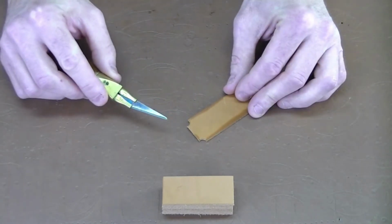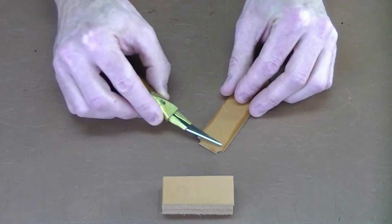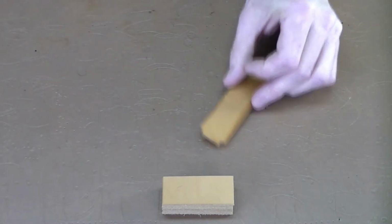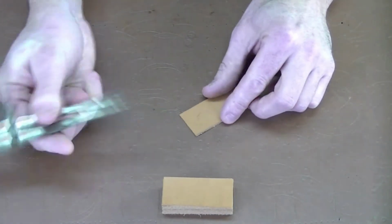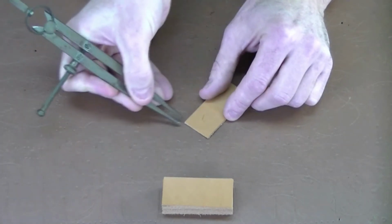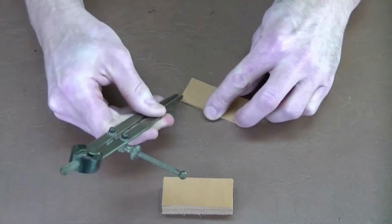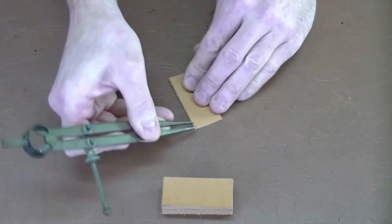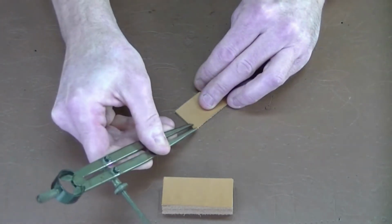The next thing I'll do is give the corners a little bit of flair by making this little inverse round cutout. To do that, I will first mark the extents of the punch so that I have a visual reference to line the punch with. Otherwise I'll have no hope of having it be anything close to symmetrical.